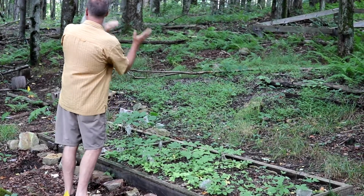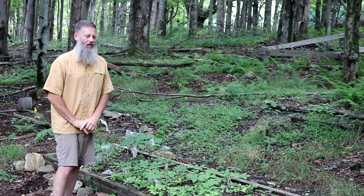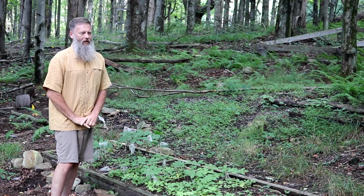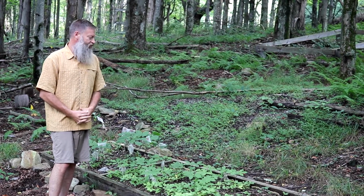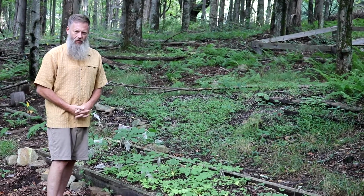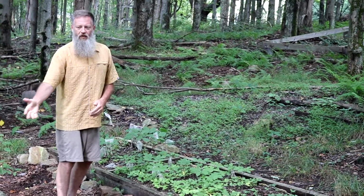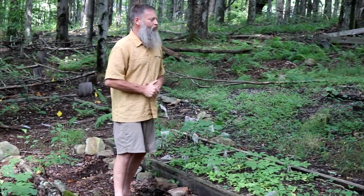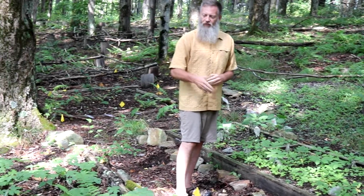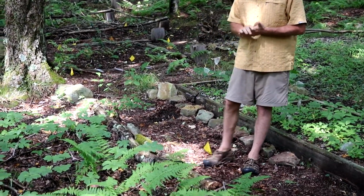So there's going to be a lot of new growth that's going to be moved into our forest, and we want to repopulate it and build a sustainable ecosystem that's not so much a monocrop. We want to add in such things as the golden seal, cohosh, bloodroot, and other ferns. Maidenhair ferns is a good one to put in there with the ginseng.